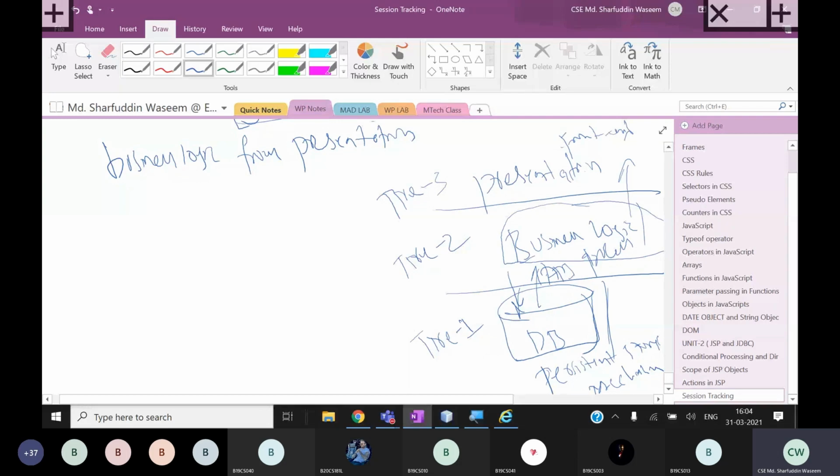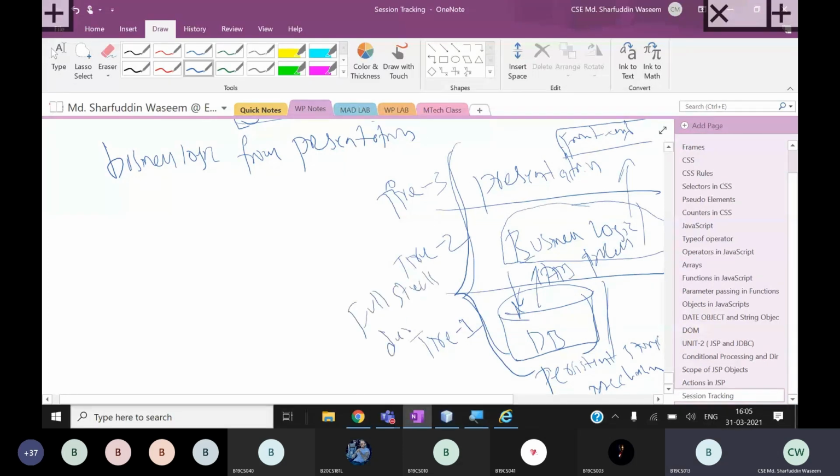Okay, so we told previously that those who are perfect with all these three layers are referred to as what? Which type of developer? Front-end developers? Front-end developer only? I am talking about all three types. Full stack developer. Full stack developer, that's literally good.